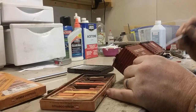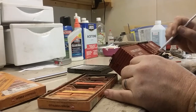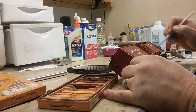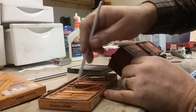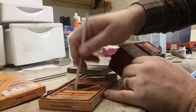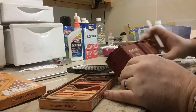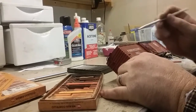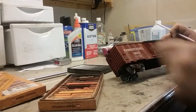A little bit along the door tracks here. Right now I'm sticking with just the one basic rust color, earth tone color. What I'll do in just a little bit is go back over it with some lighter orange tones to look like a little bit fresher type rust. Always be sure to hit around your trucks — cast trucks always get very, very rusty, and once you get the rust on them it really brings the detail out. So there, quickly, is just one quick coat on the side. We'll go to a little bit lighter orange now and hit back over some areas to look like a little bit newer rust.